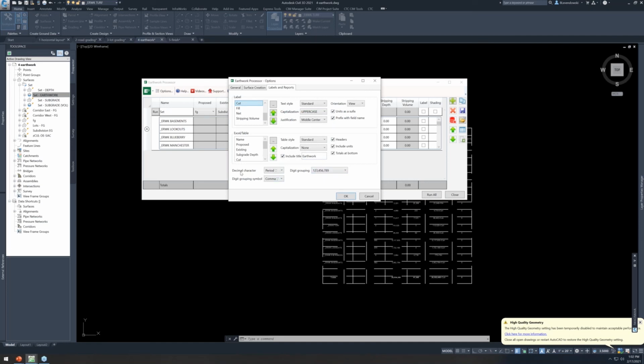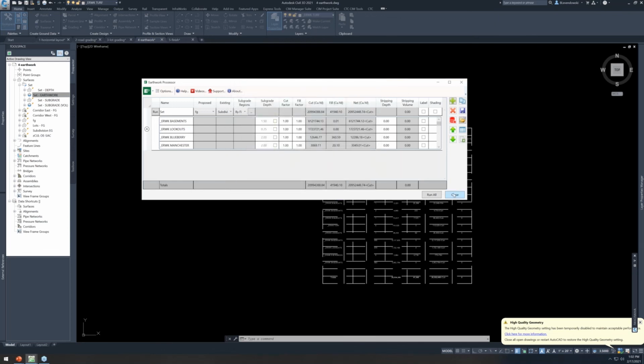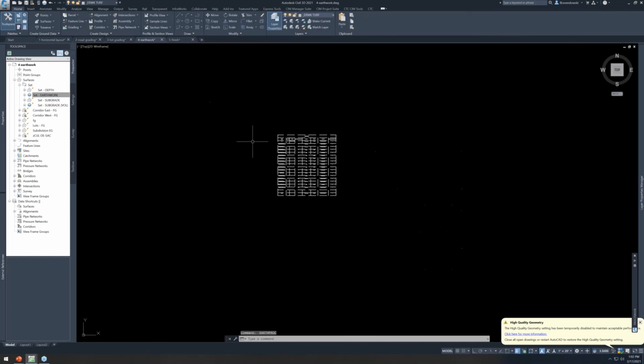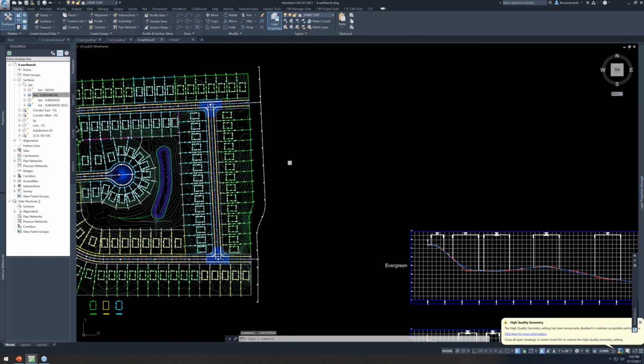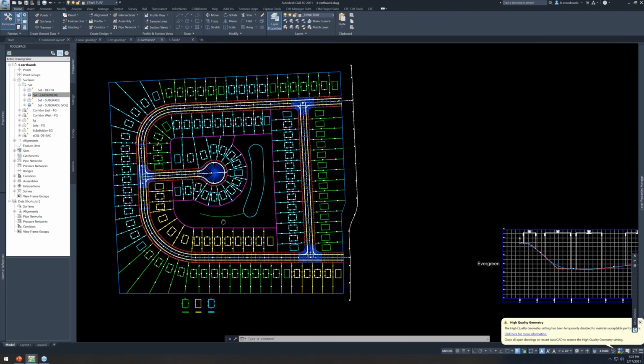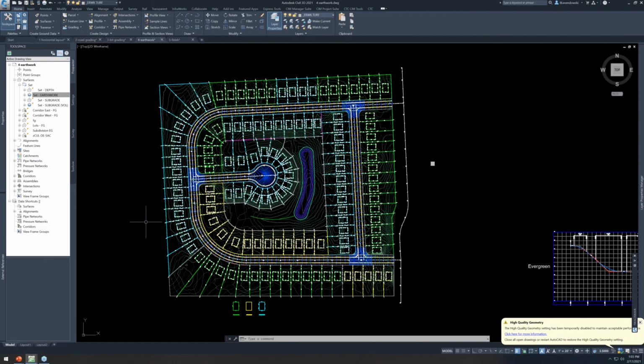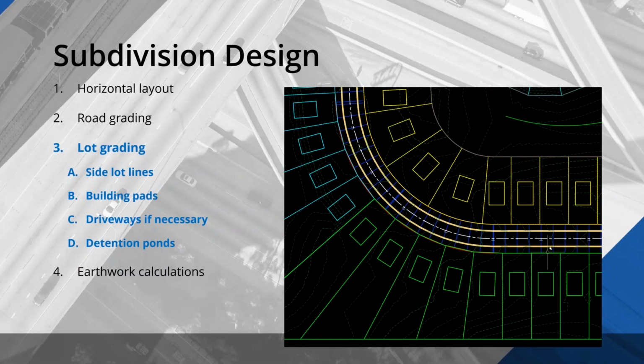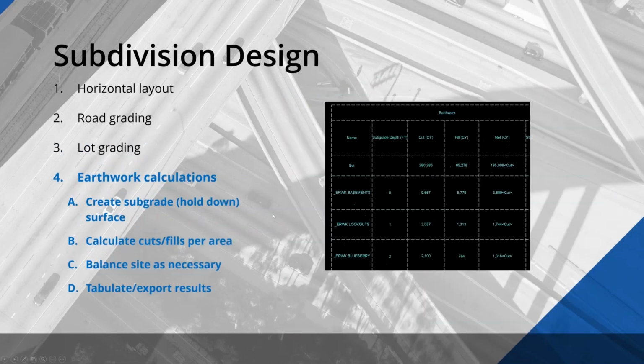Different regions using different decimal characters, all of that is accounted for in here. So that's Earthworks Processor. Those 5 tools are going to help you really speed up your subdivision design processes. So with that, I'm going to conclude here with a couple items, and then I'll get to any questions we might have.